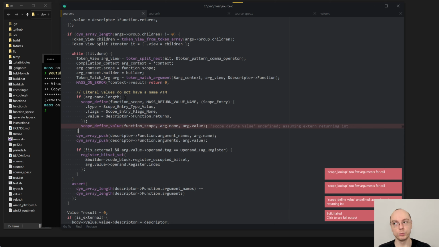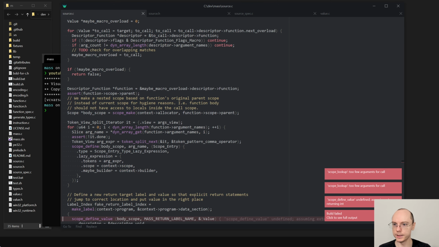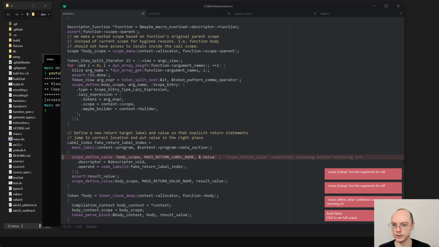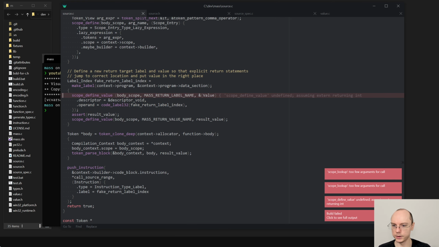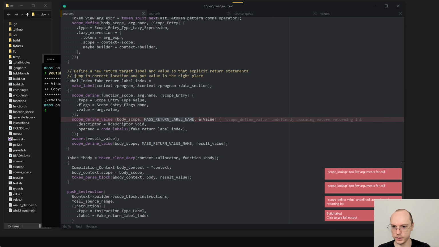Arguments actually probably will break our compile time tests right now because we are accessing arguments, I think, but we'll see. Okay, arg name, arg value. Yeah, it's function scope as well. Who is next? Next is a macro with, yeah, that's fine.